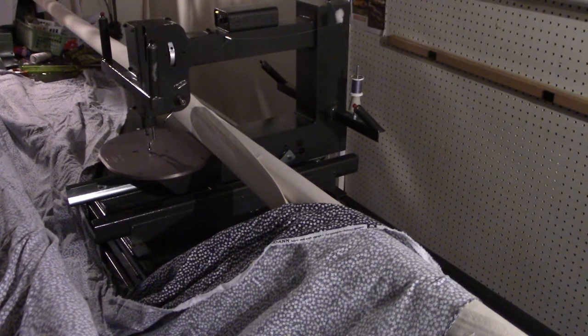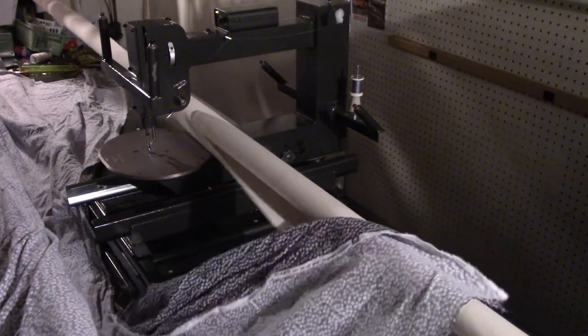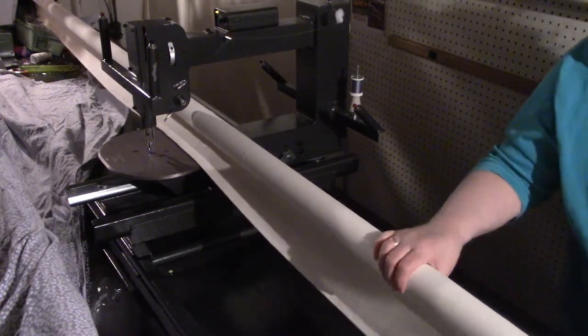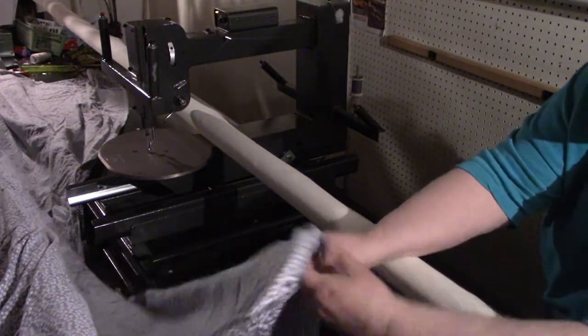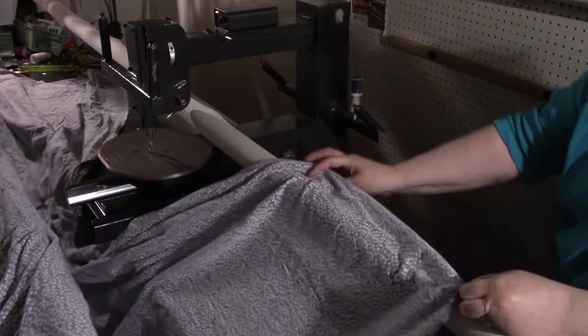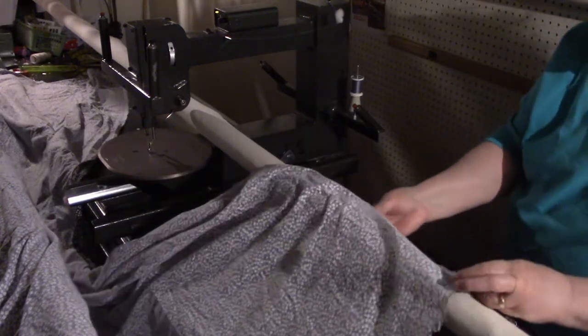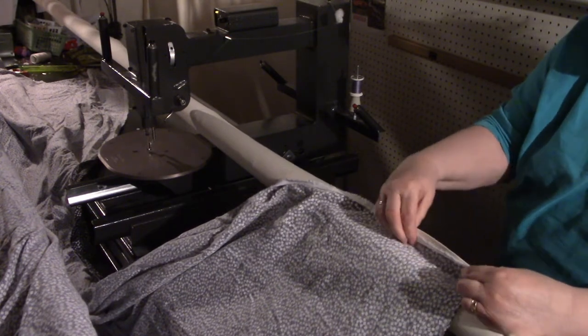I usually pin the selvage edge if I have one, because those are always very nice and very straight. Those will get cut off too at the end, so I won't have to worry about that pulling in or puckering in on something, because you don't want to leave your selvages in anything. Okay, so I'm gonna match the selvage edge up with the edge of this leader here.